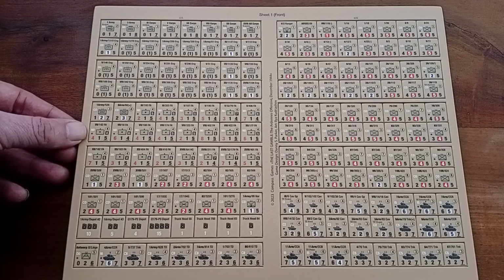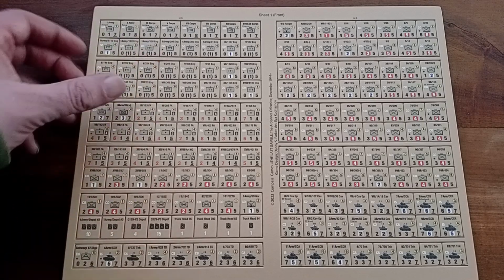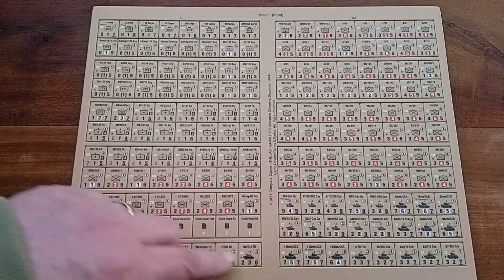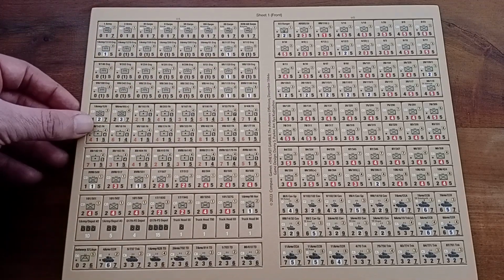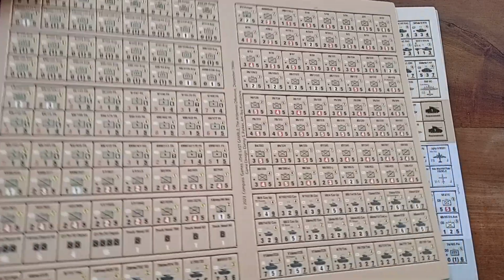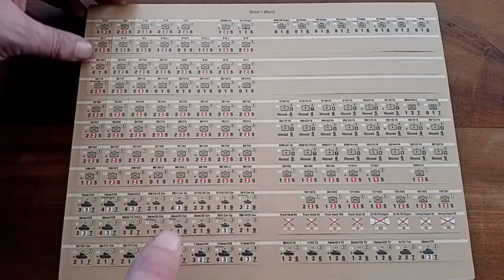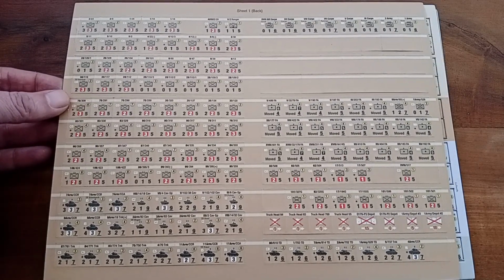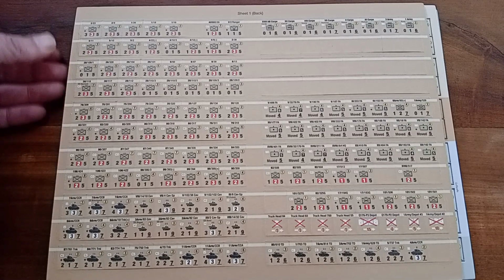Everything's nice and spacious. The trim, the cut on the counters is very neat. It's not cutting into any of the information. We've got nice pieces of artwork here for the armour, and some engineers, infantry, as you'd expect, arty, etc., etc. And they're very, very nice. I'm going to carefully move them because I don't want the counters to fall out. Compass Games counters fall out of the sheets very, very easily. And again on the back, this looks very tidy, very readable, very clear.